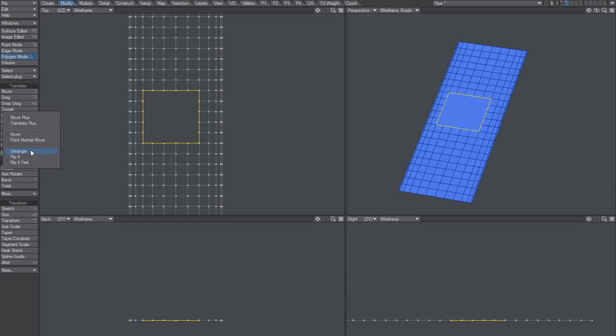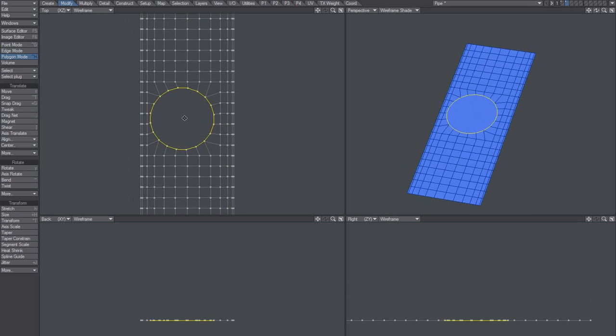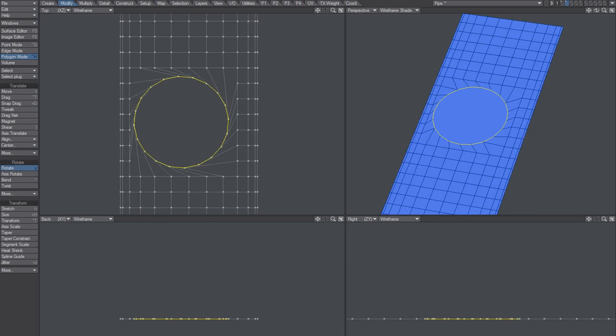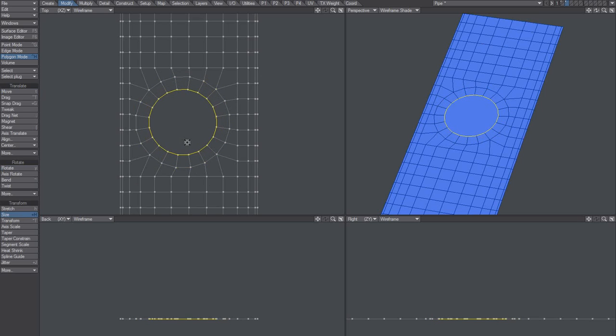Now, you used that one before, tangle, untangle, and if necessary, rotate it, but I think in this case it's actually quite good, and I'm just gonna move this one slightly over here. Okay, now hit E and scale it, action center selection, as always, and go like that.